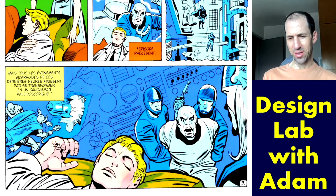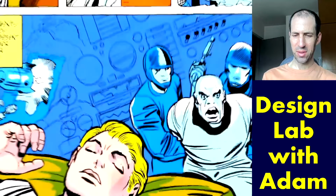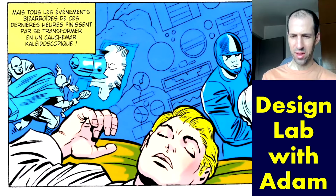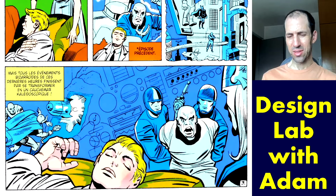I think Chic Stone really realizes that Kirby's big images in the front need a thick line around them. So you get this right here, and it looks just wonderful. This is what Mike Allred adopted so well in his art, and he kind of mastered it from an early stage. Whereas with Marvel, they just struggled.